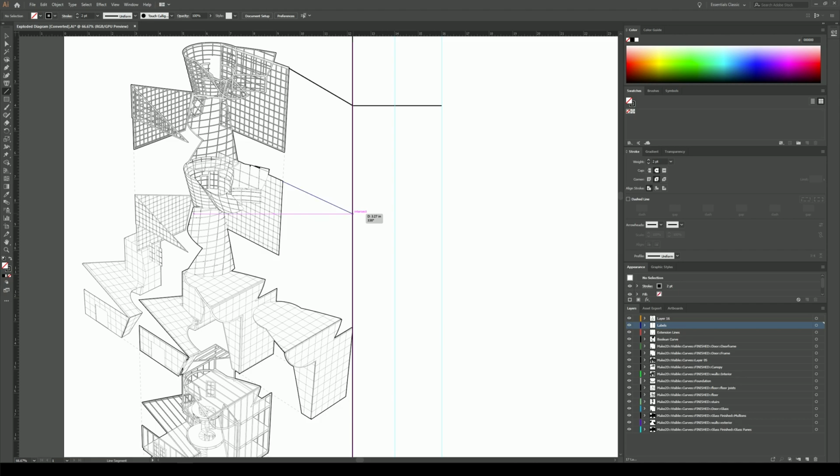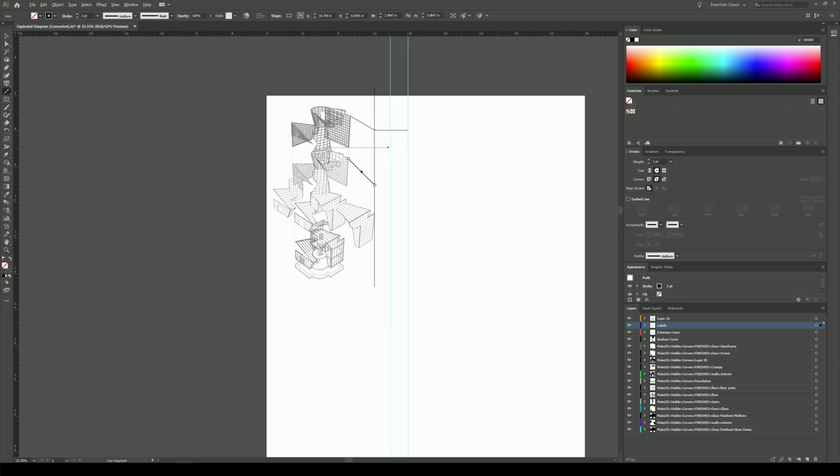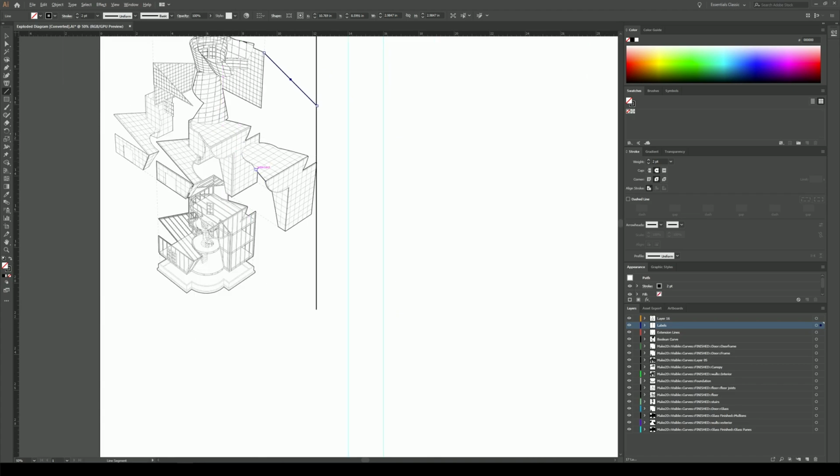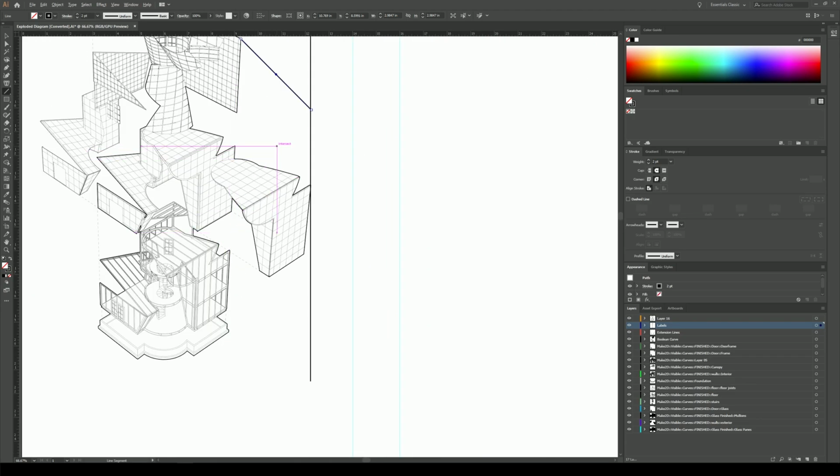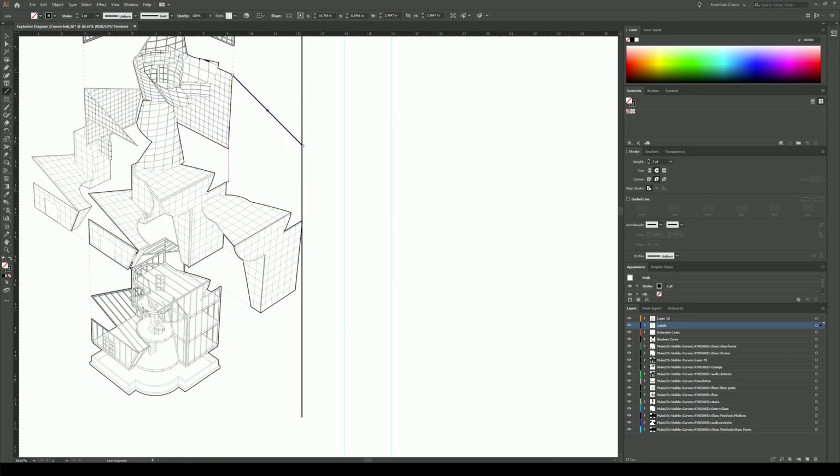Now, many people find it to be easier to create this in Rhino, but you can do it also in Illustrator like I'm showing here. You just have to make sure that the line projects directly from the component that you want it connecting to.